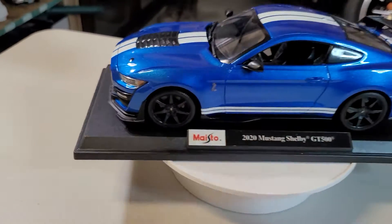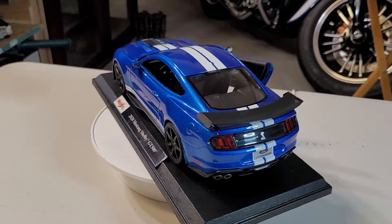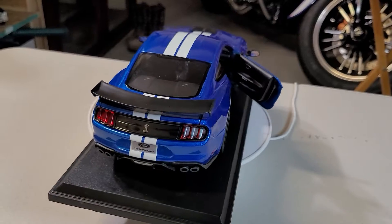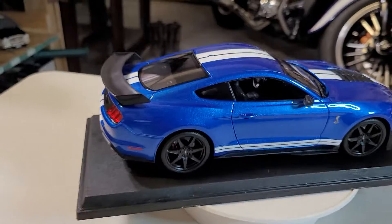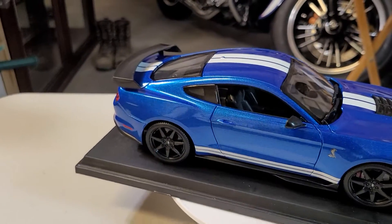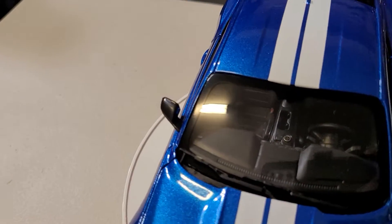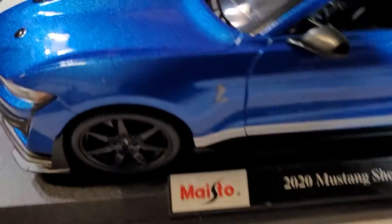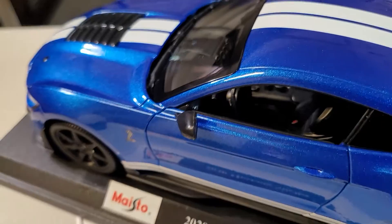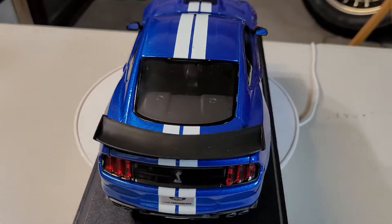We can close the hood — beautiful, nicey nicey, I love it! Let's close the driver's side door. One more turn — we're gonna close the passenger side. Beautiful! And you can see there's a side mirror on it, ladies and gentlemen. Wow, the detail in there — there's something inside, the detail is everything.